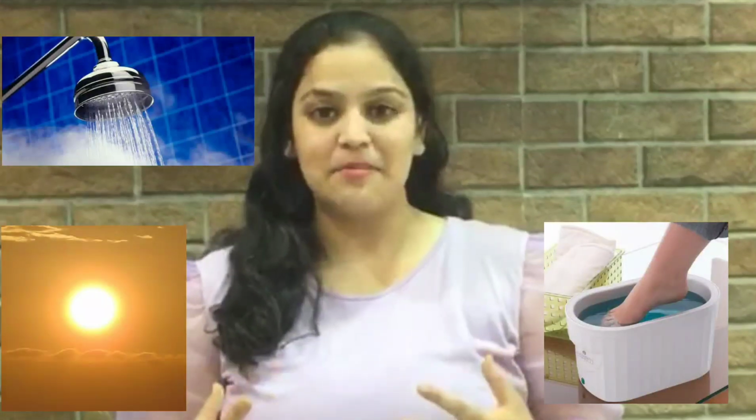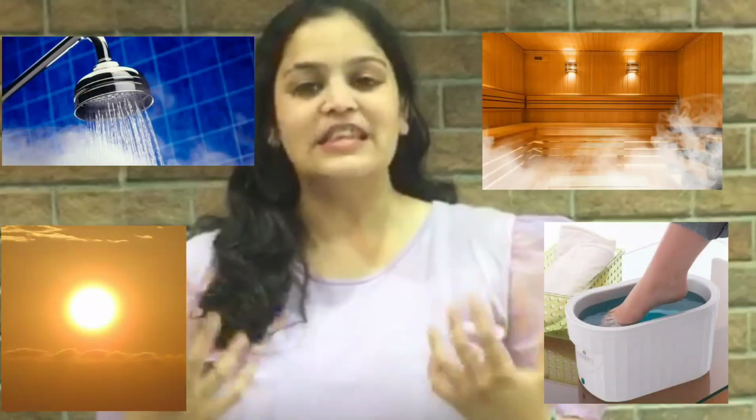Like ice pack, hot pack is readily available in the market in the form of heat gel pack, electric hot bag, or moist heat. They are reusable ones and very easy to apply. I generally prefer recommending or using electric hot bag as it is very effective and safer to use. Hot water shower, hot wax bath, sun bath, sauna, even these are form of heat therapy.